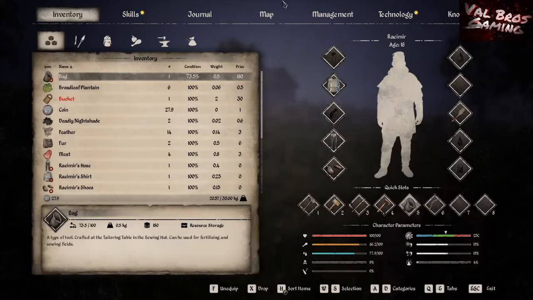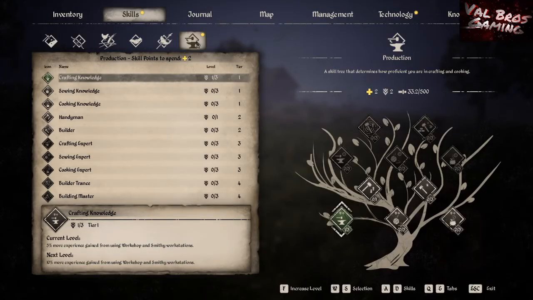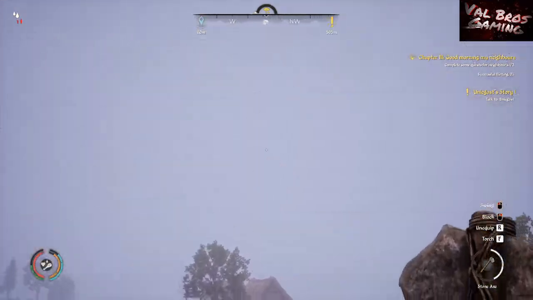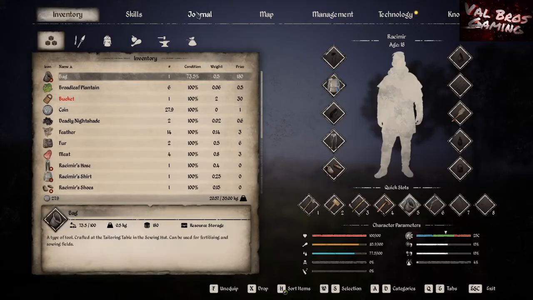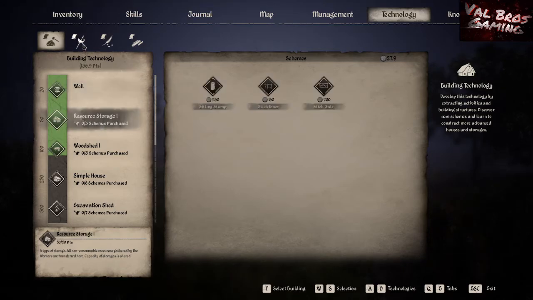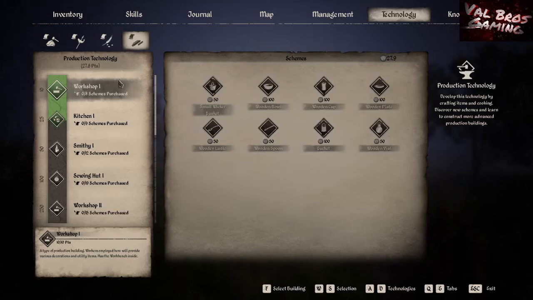How are we doing for... Oh yeah, we've got skills. Okay, so we've got one hunting skill, hunting knowledge. Yeah, we've got to go for that at first, really. And same with that one. Just too much to do. My head's all over the place. Yeah, let's get 3. So we've maxed out our crafting knowledge. Technology. Yeah, so we can do the well, resource storage, and food storage. That's absolutely key. We need to do those.